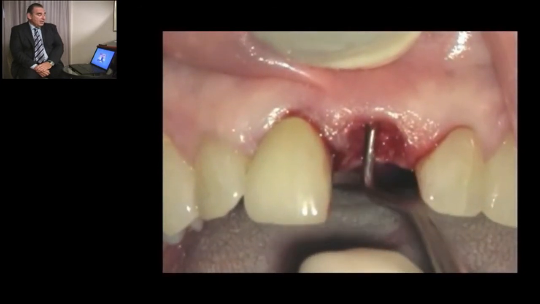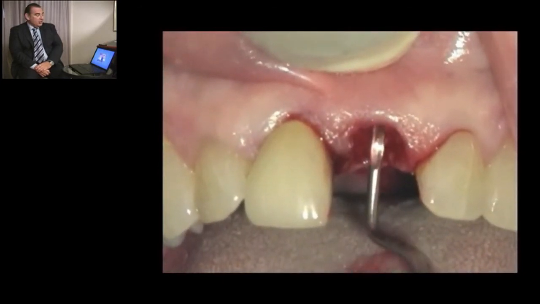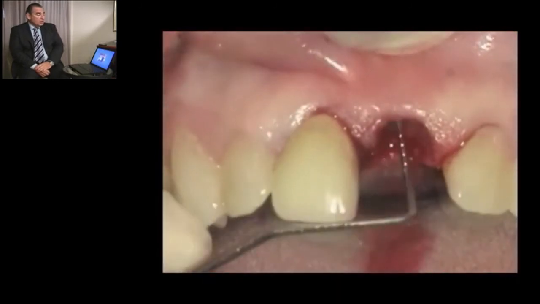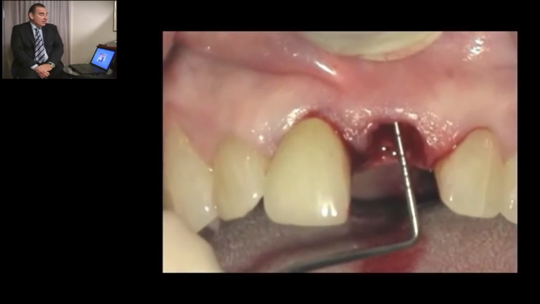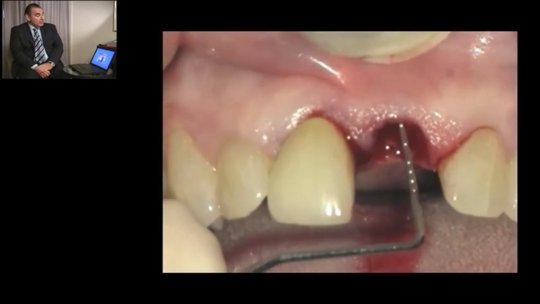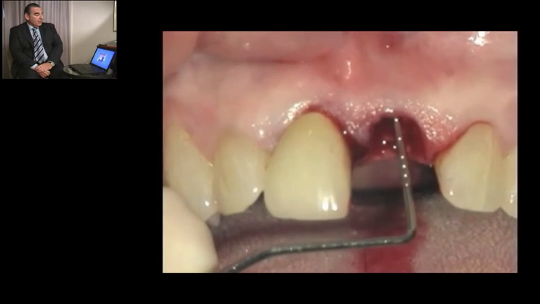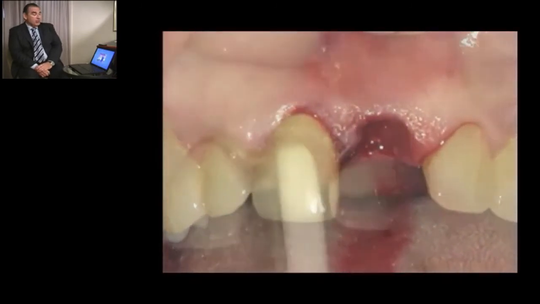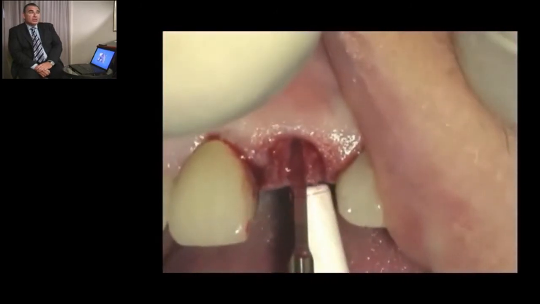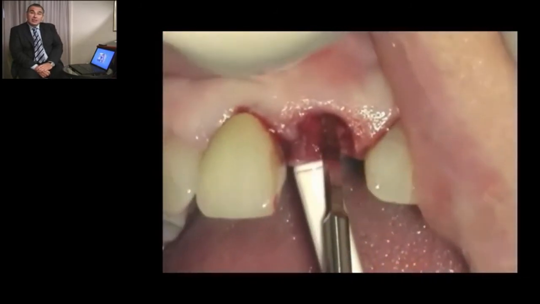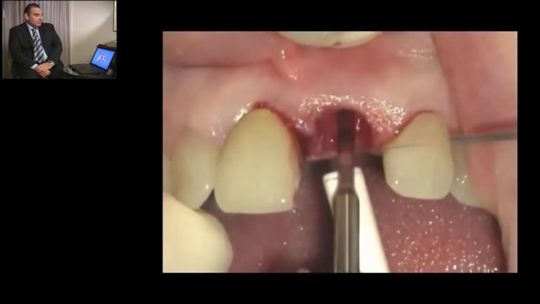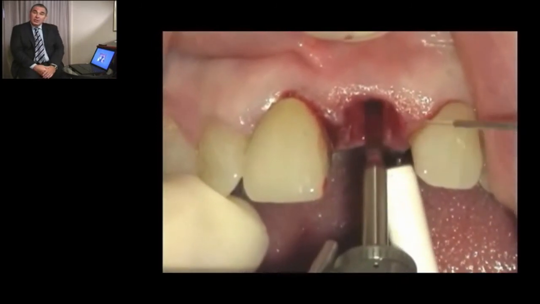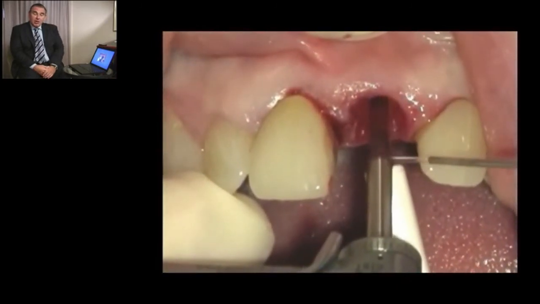and now the intactness of the facial plate is being evaluated. Once we find that the facial plate is intact, the next thing we do is look at the relationship between the free soft tissue margin and the crest of the intact facial plate. That is going to serve as our guide for implant placement. Here we are beginning our implant placement utilizing a spear point burr.